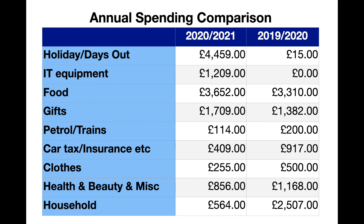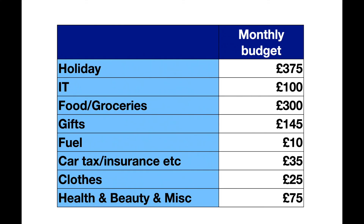The last category is household spending — items we buy for the house or the garden. Over the last year we've kept that down compared to the £2,500 in the previous year, due to really cutting back on things that weren't seen as essential. I find it really useful to do this analysis and work out just where all my spending goes and how it compares to a previous year. It does show that I've been successful in keeping expenses lower than normal in certain areas. This analysis also gives me really useful information on how much money I need to budget each month for various expenses such as holidays, grocery shopping, car maintenance and all the different categories — and it gives me that useful insight to know how much money I'll need when I retire, allowing me to budget and plan my pension accordingly.